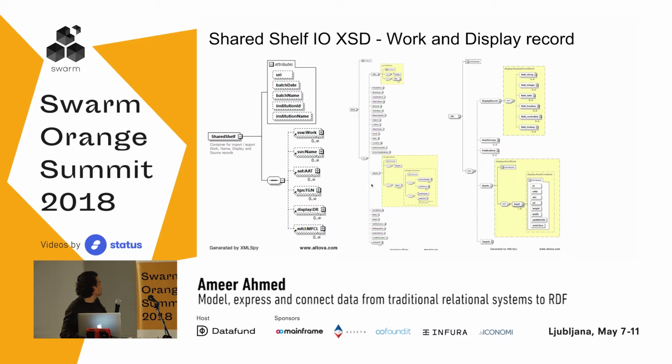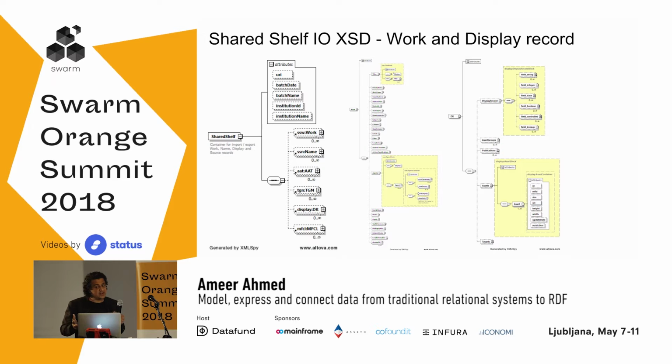Just a quick review of what the XSD is. Over here in the middle, we have a work record. Again, this is how they catalog objects of art. So this is your container model, and this is your display record. The example here being if you have a cathedral or the Eiffel Tower, that would be your work, and then the various views of that building or object will be your display record. So this is fixed. This is somewhat flexible, meaning we allow you to model it any way you want. In this scenario, there's a part-whole relationship between these two.